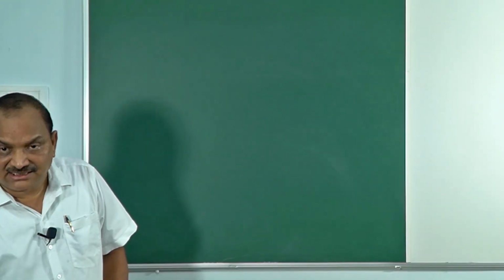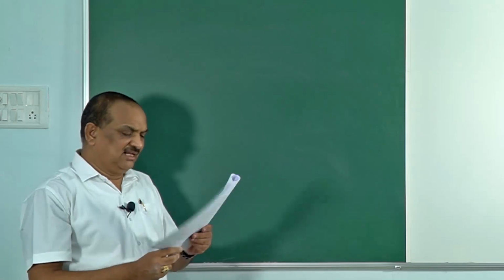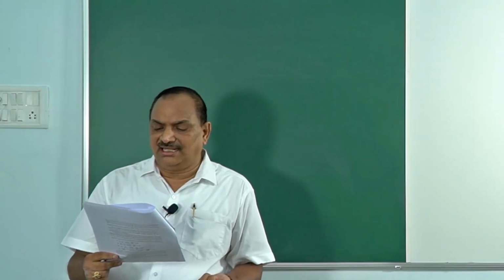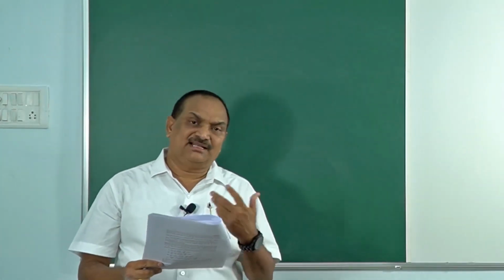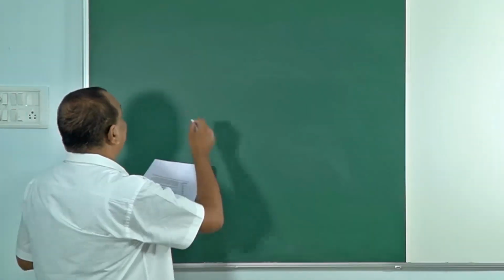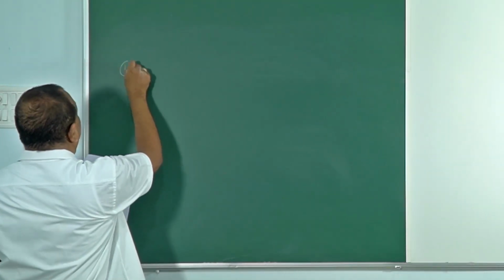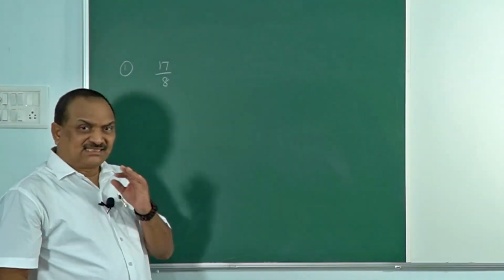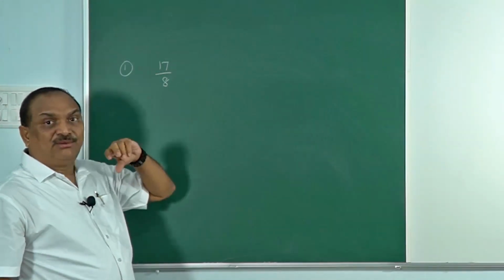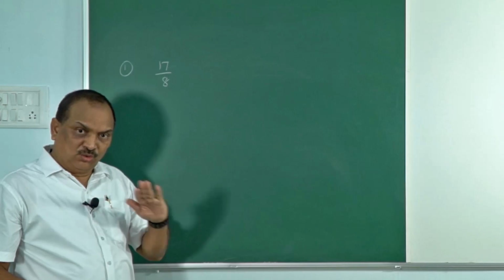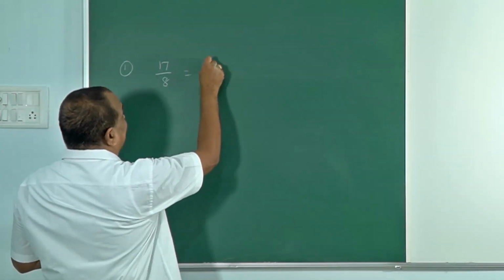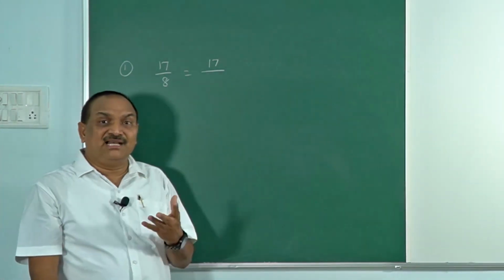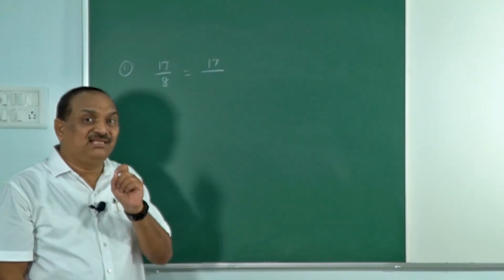Here in exercise 1.4, you are given some fractions and you have to find out whether they give you non-terminating and repeating decimals or terminating, as simple as possible. Let us work out, say, take a simple fraction like 17 on 8. Now, first check if you can cancel anything in both numerator and denominator, if there is a common factor. No, you don't have. So, I keep my numerator as it is. I don't want to disturb it, because whether it's terminating or non-terminating is determined by only the denominator.